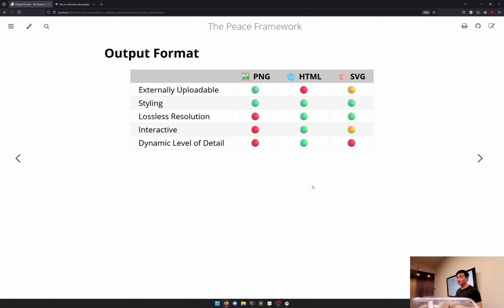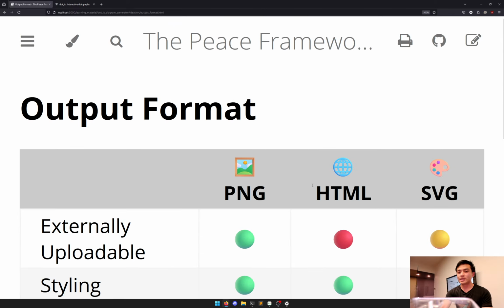Can you have lossless resolution? Well, if I zoom into this page, you can see that the text is very crisp. There's no pixelation. So any element rendered using HTML will have lossless resolution. You can zoom in forever. If you need to make a really huge physical poster and they say we want a big image, if you had something made using HTML elements, it will print nicely.